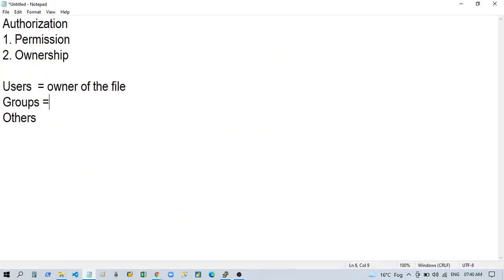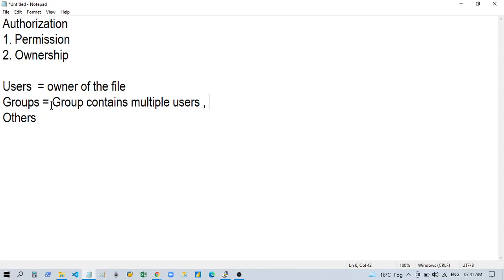And groups, like owners, groups is also same thing. Okay, like a group can contain multiple users. Okay, a group is nothing but which contains multiple users, nothing but one or more users. Okay, so all users belong to this group having the same group permissions. See, for example, if I add Naresh and Satish to one group, then Naresh and Satish have the same permissions to access the file or anything.